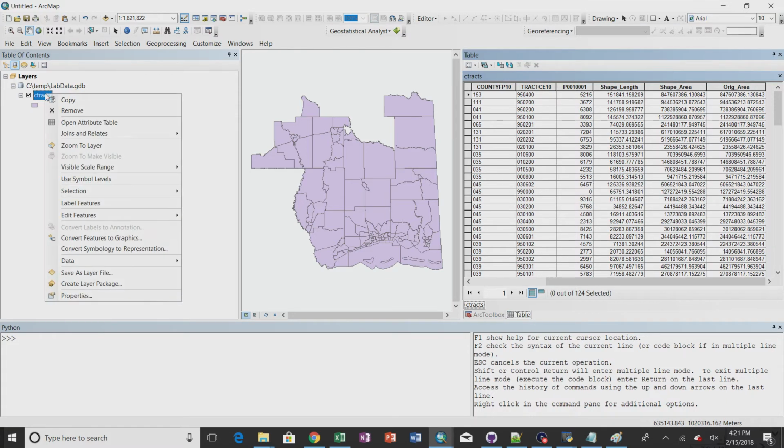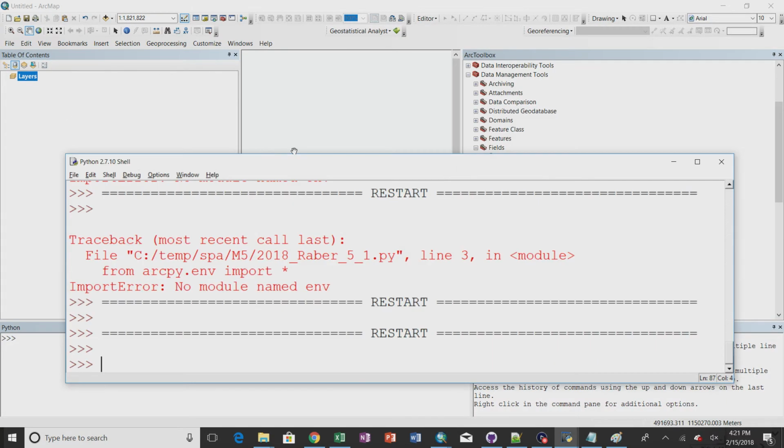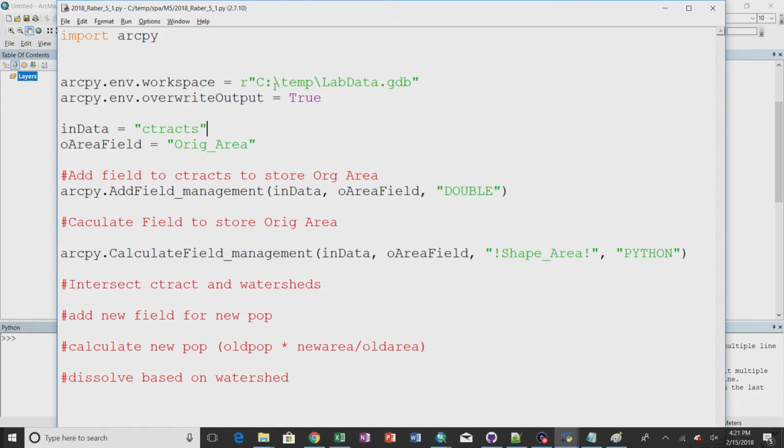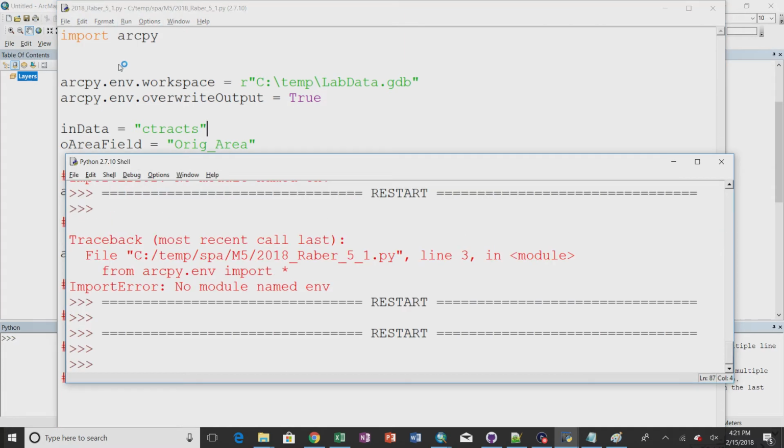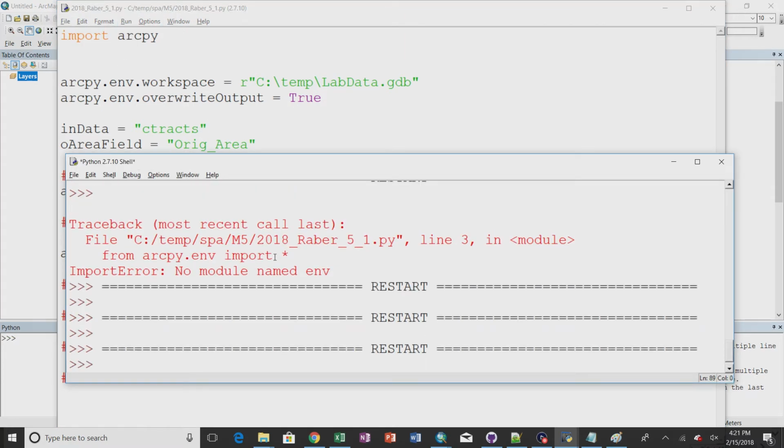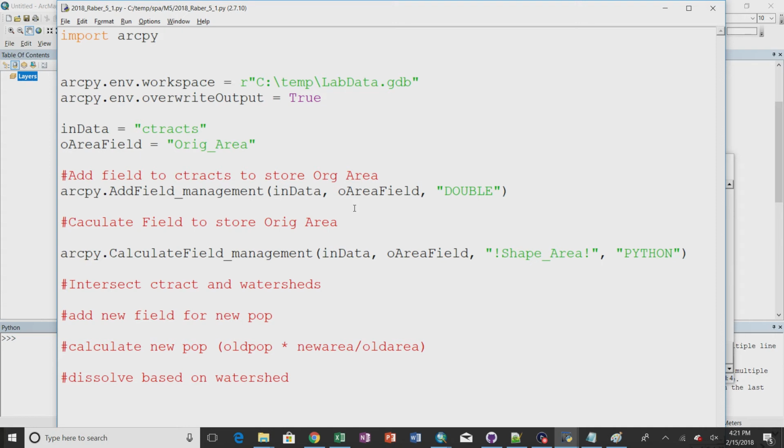Now, I'm going to try to run this again and see what happens, because I'm running 10.5, I think, on this computer, but I'm pretty sure you guys are running earlier versions. I'm not sure exactly where they changed it, so I'm interested to see. If everybody's got it, try running it again and see if it fails on this add field. If it does fail on the add field, you'll need to manually delete that field before you can run it again.